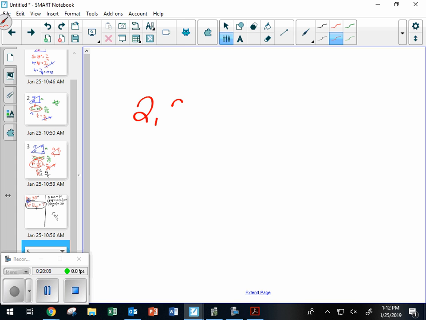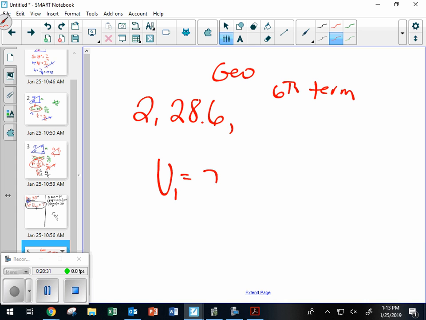The next term is 28.6. And I can tell you it's geometric. My question is, what's the 6th term? All right, hint.